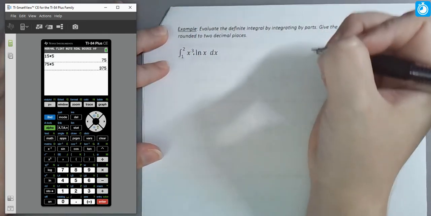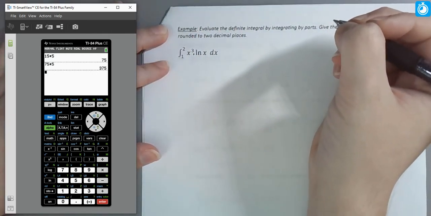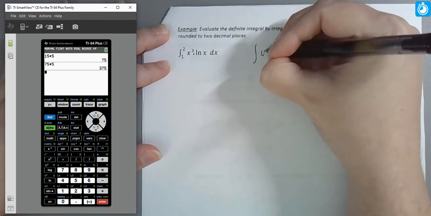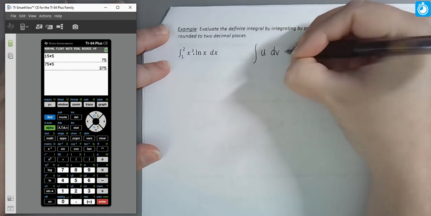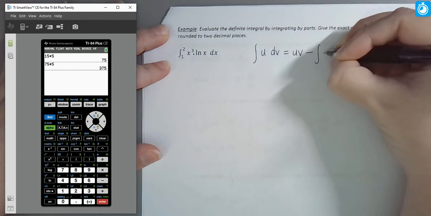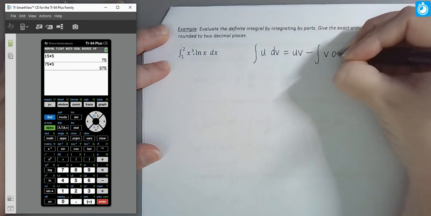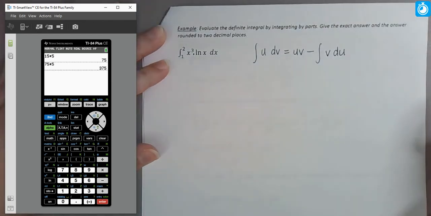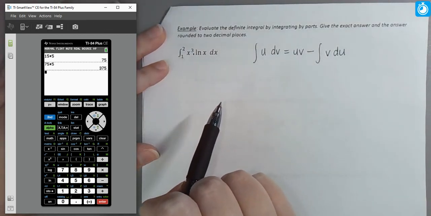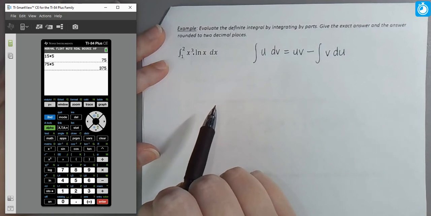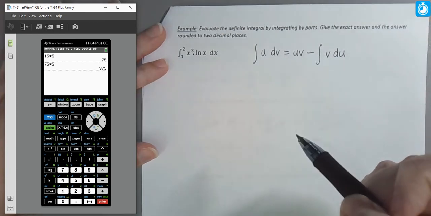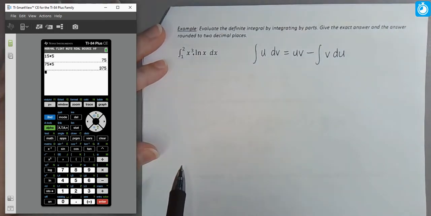Okay, so we have a product of two functions. We have x cubed times the natural log of x. Okay, so we want to integrate by parts, knowing that this is a product, and maybe it resulted from differentiation via the product rule. And so using what we know about the product rule plus our integration by parts formula, we may be able to break this down, reconstruct this as a function, and then a function times dx, something like that, and combine different components together to create a simpler integral from this more complicated integral.